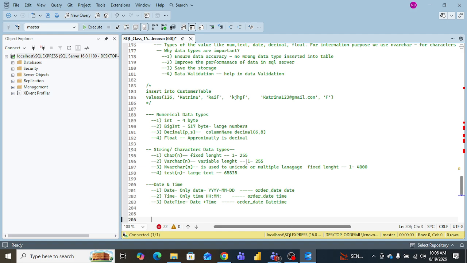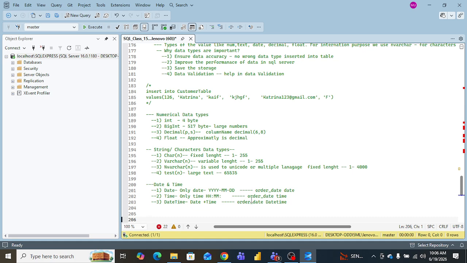So I have given this example as well. And now we learned the numerical data types like integer, 4 bytes, big integer, 8 bytes, decimal we use precision, float is approximately a decimal. And strings, what kind of strings? The characters, okay, varchar and varchar text, when we use them, we have learned.